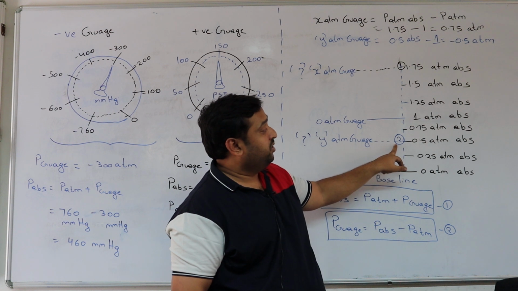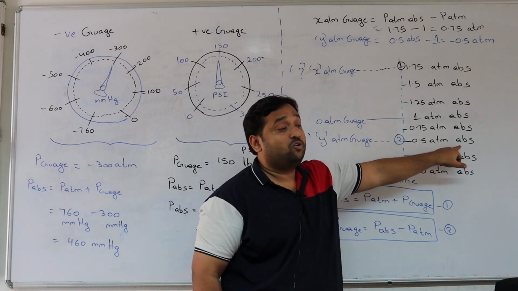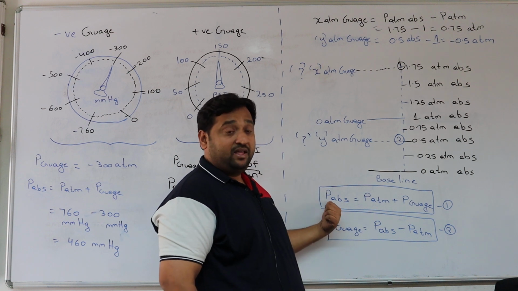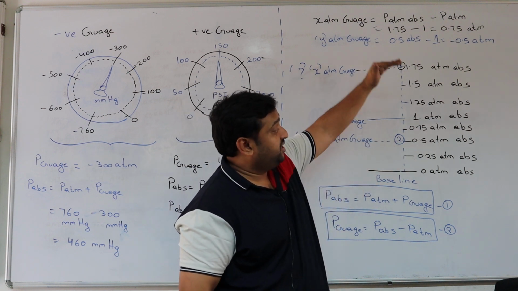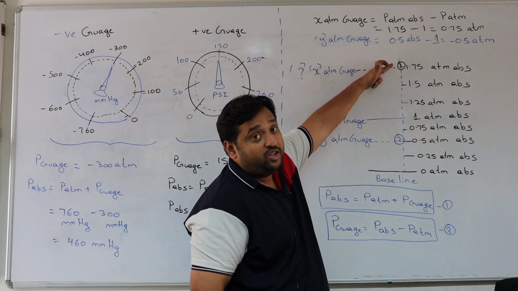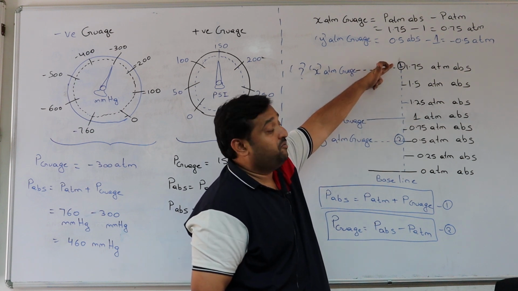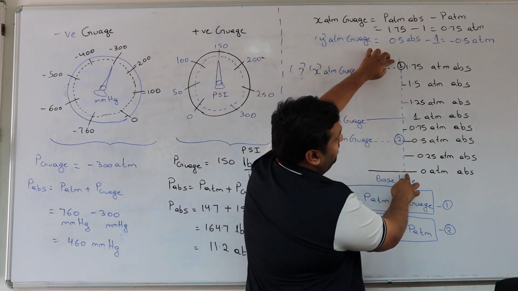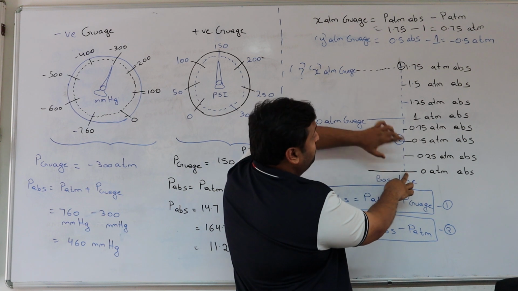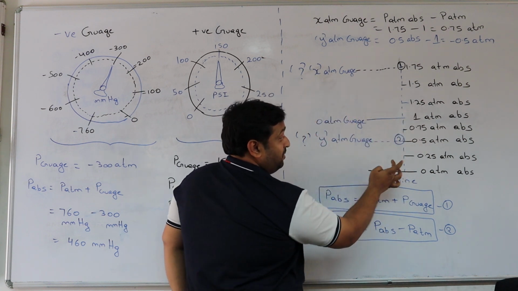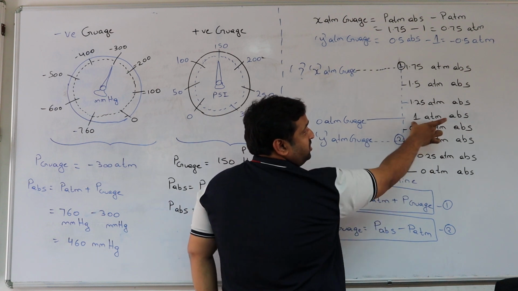At point number 2, if my absolute pressure is 0.5 atmosphere, what will be my gauge pressure? Okay, this is the simple formula. Always the atmospheric pressure is 1 atmosphere. In the example, at point number 1, you wanted to measure the gauge pressure. How does it go? This is absolute pressure. The absolute pressure starts with 0, but in the meanwhile the gauge pressure comes. Okay, total pressure is 1 atmosphere.